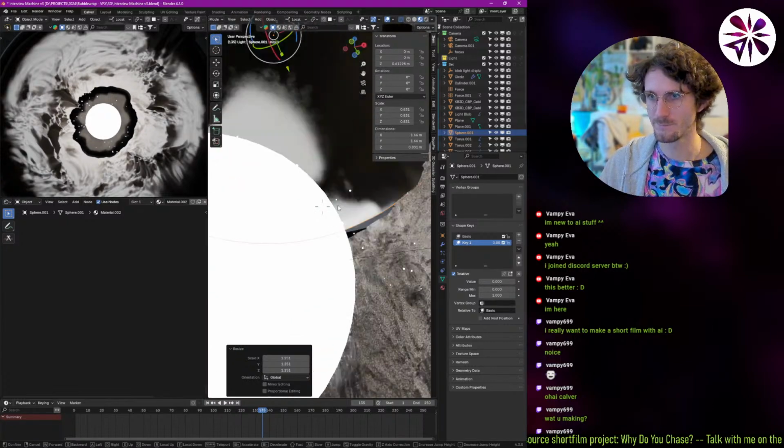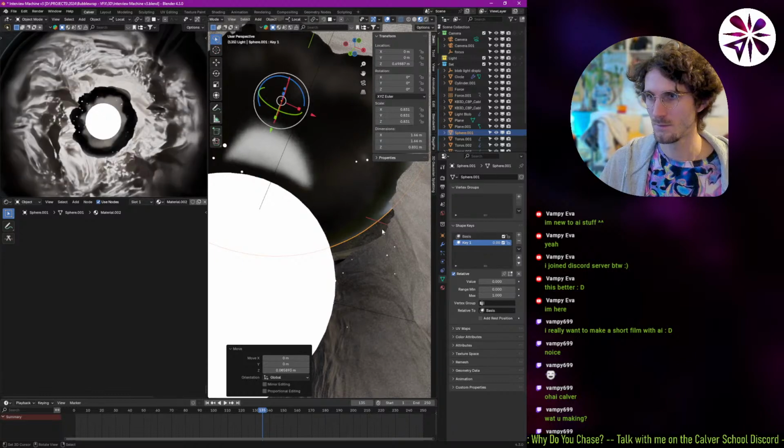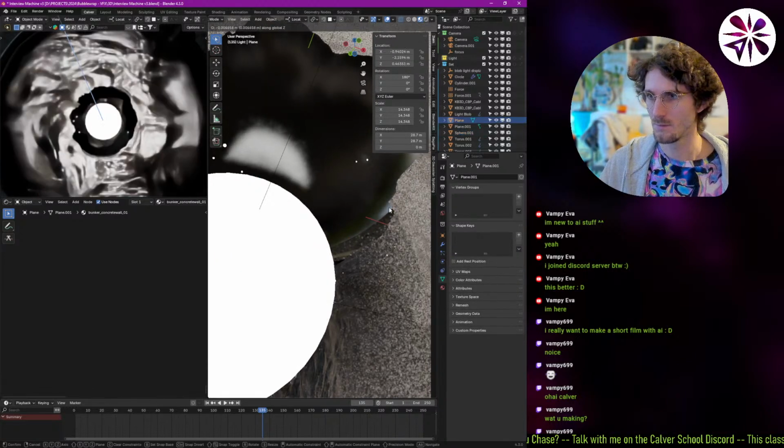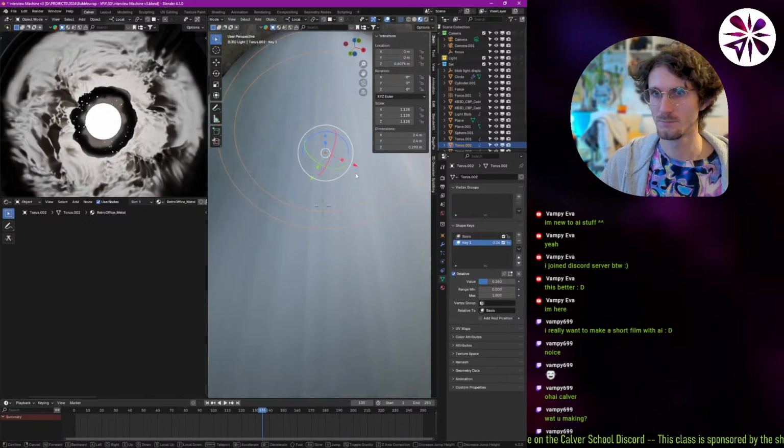Maybe less white. Like more subtle. Can you render out a frame?